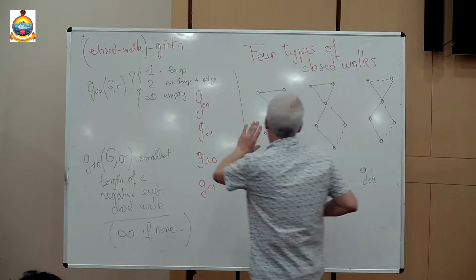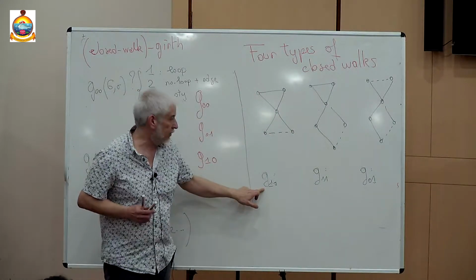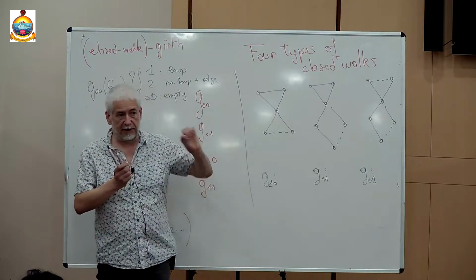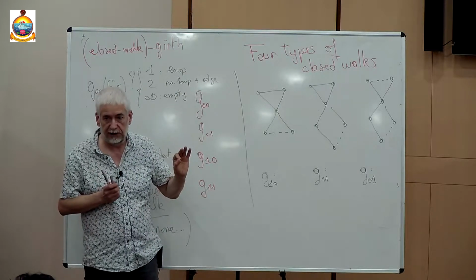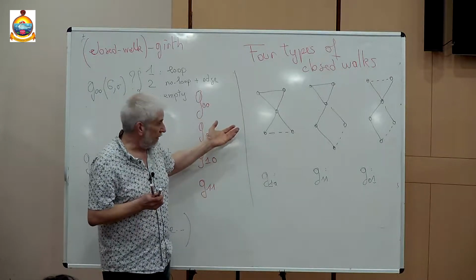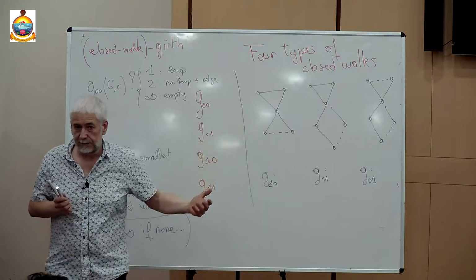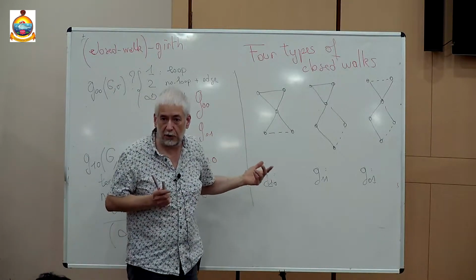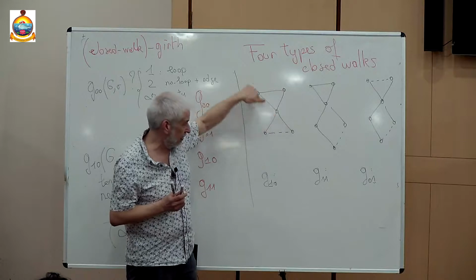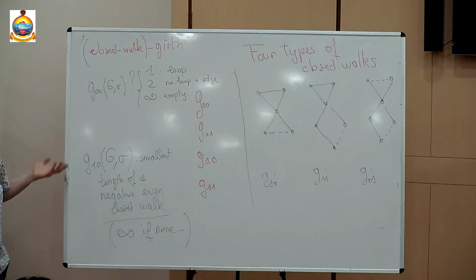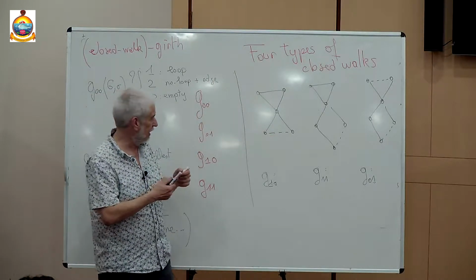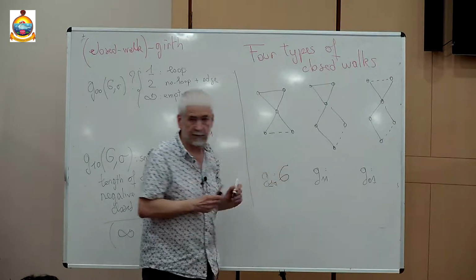So consider first this signed graph. I want to find a closed walk or a cycle which has negative sign, which means that the number of negative edges is odd, but the length is even. So there is no even cycle here, but there is a closed walk with an even number of edges when you do this. Every edge is in the closed walk, and there is only one negative. So this is clearly a negative closed walk of even length, and the length is 6. But there is no 6-cycle.